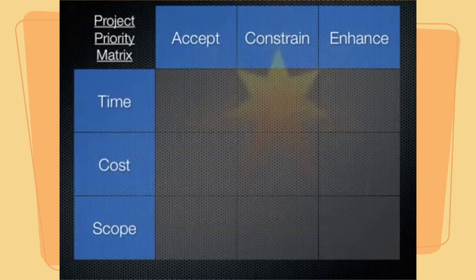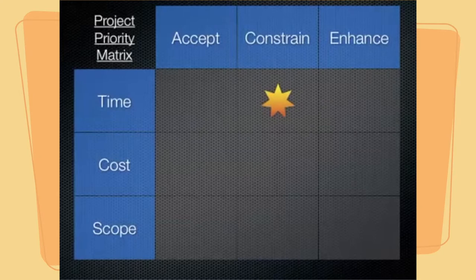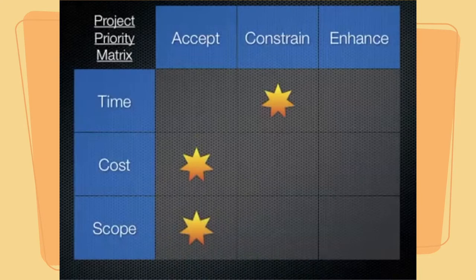Let's consider another example. In this example, we are going to constrain time, we are going to accept changes in cost, and we are also going to accept changes in scope. So this is not atypical of what you might find with something like a software development project, where we have a specific deadline that we have to meet. Maybe we are releasing this piece of software at a trade show or some other event that has other impact on how well this product is going to sell. So it is vitally important that we constrain that time. So we are willing to accept changes to the cost or to the scope of our project.